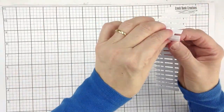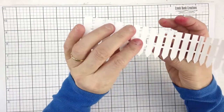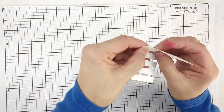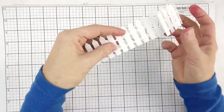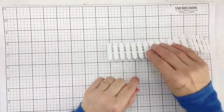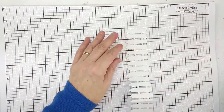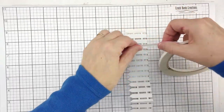So I'm going to fold that, get my other fold, there we go. And I have just created my fold for my card. Work it back and forth. And now I'm going to add tape. Now remember, on the left side, we only need tape for 2 inches. So I'm going to put my tape on here.